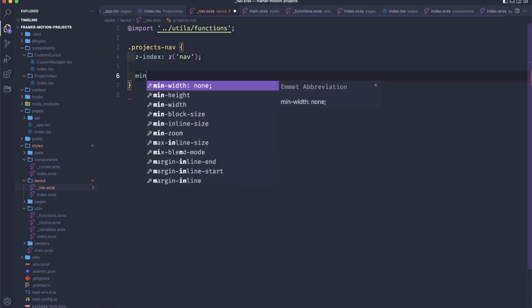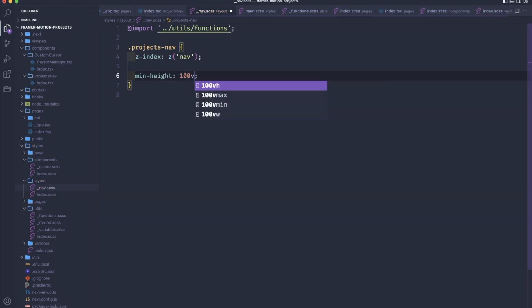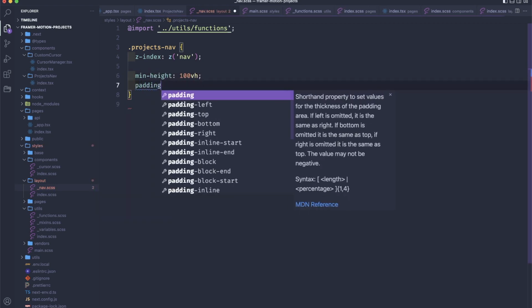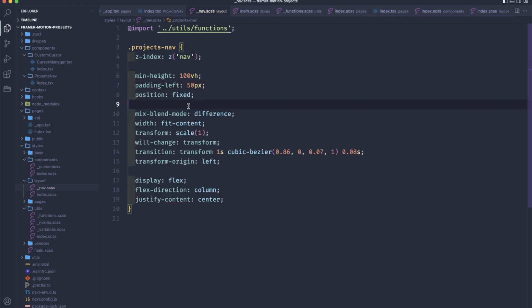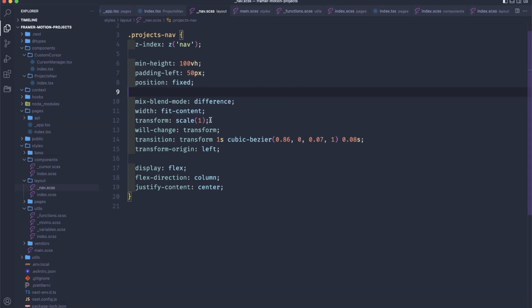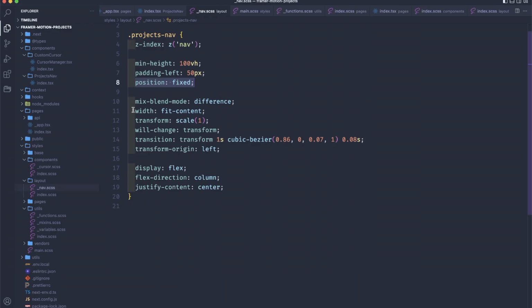So let's make it a min height of one viewport height, padding left 50 pixels. If we go back, we see something already here, and we have our position fixed, and we're just displaying them in a column, and that's kind of all.